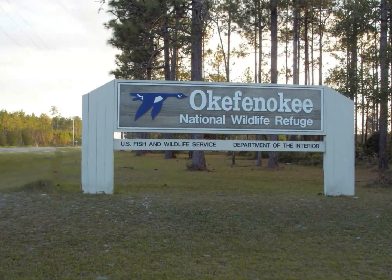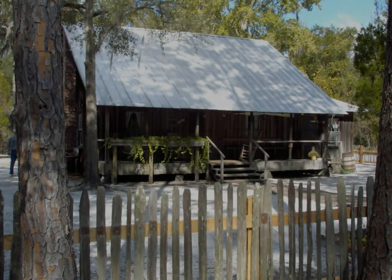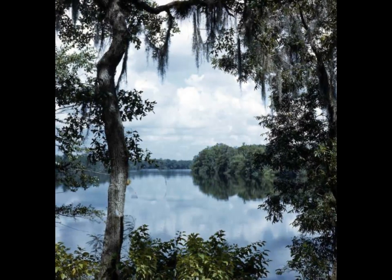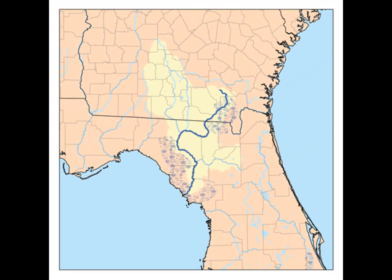After my first visit to the east side of the Okefenokee, I wondered what was on the west side. And one thing I've learned about the place is that the east side focuses on life in the swamp, while the west side focuses on the Suwannee River that begins in the swamp and flows from Georgia into Florida and ends over 300 miles later at the Gulf of Mexico.